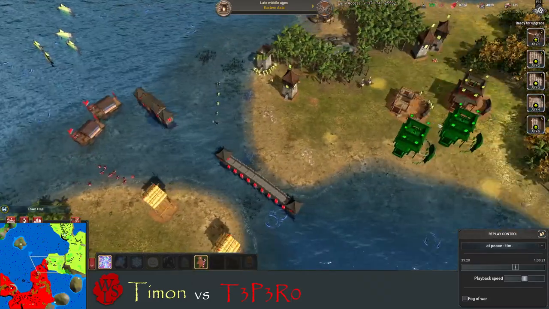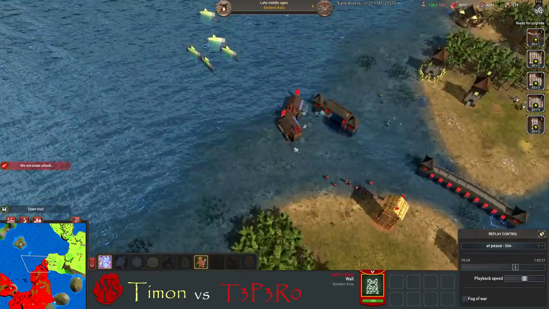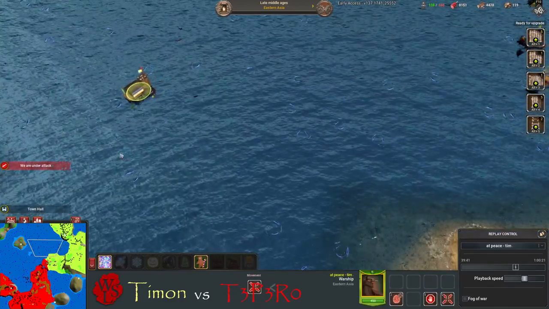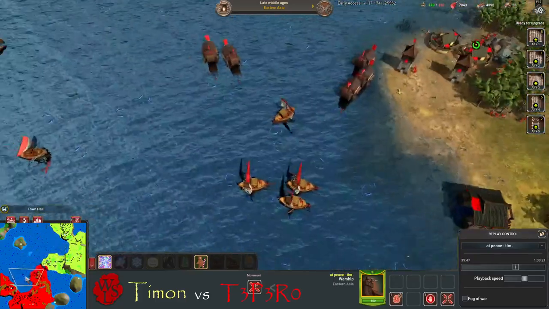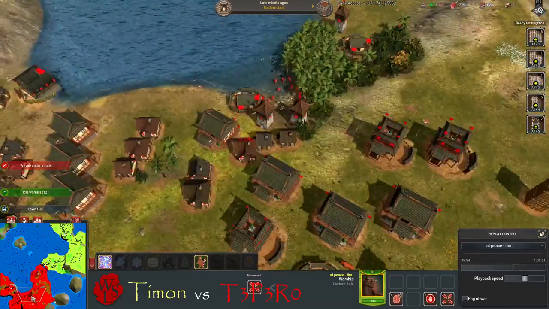I don't know. I feel that Timon is setting up for land. He's going to leave those two warships. I know that's Tapiro's warships. He's got some more warships coming through. He's still got a good count of fish boats. Both of them are tapping away on these warships.